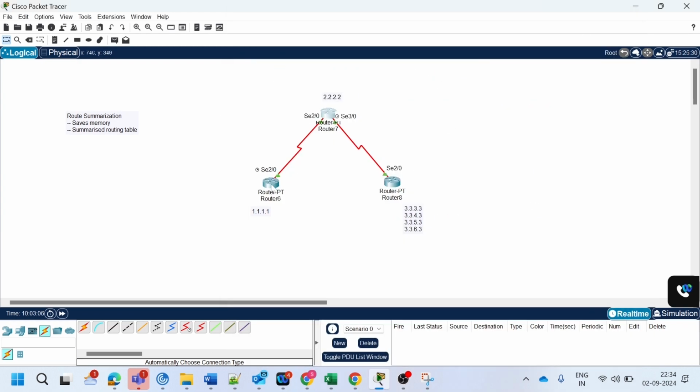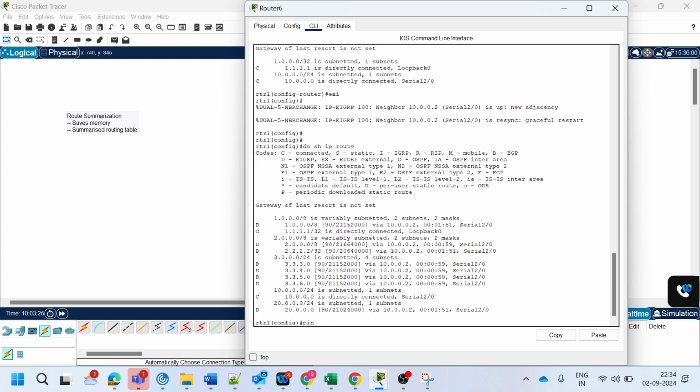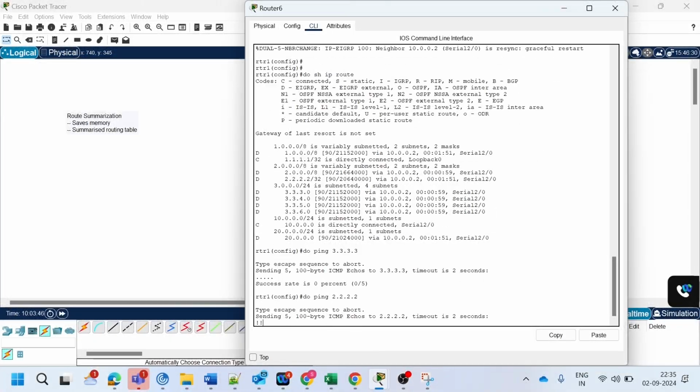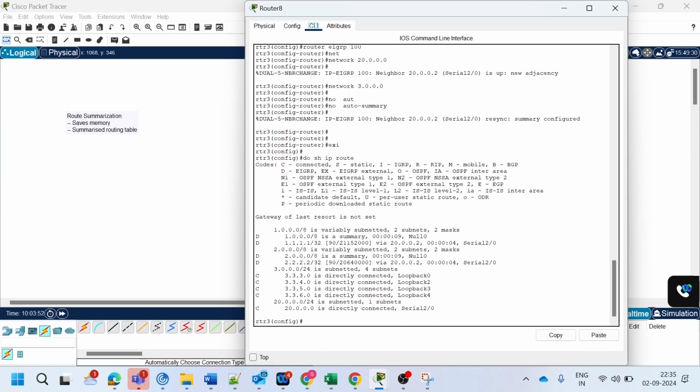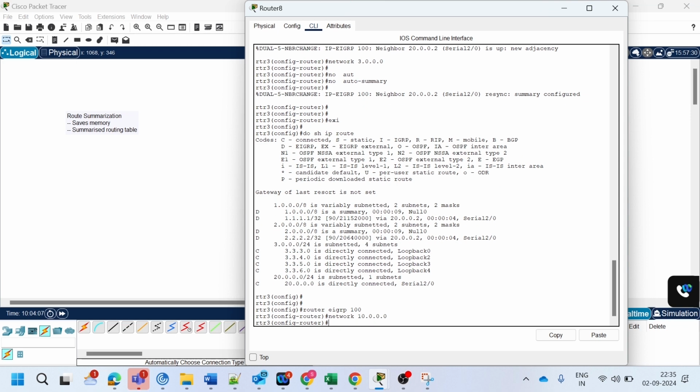We can try and ping from router 1. If we come up to router 1, we can see that in the routing table it has the routes for router 3. Ping 3.3.3.3. Okay, the 2 dot network is reachable. We have to advertise the 10 dot network here, and it should be reachable.